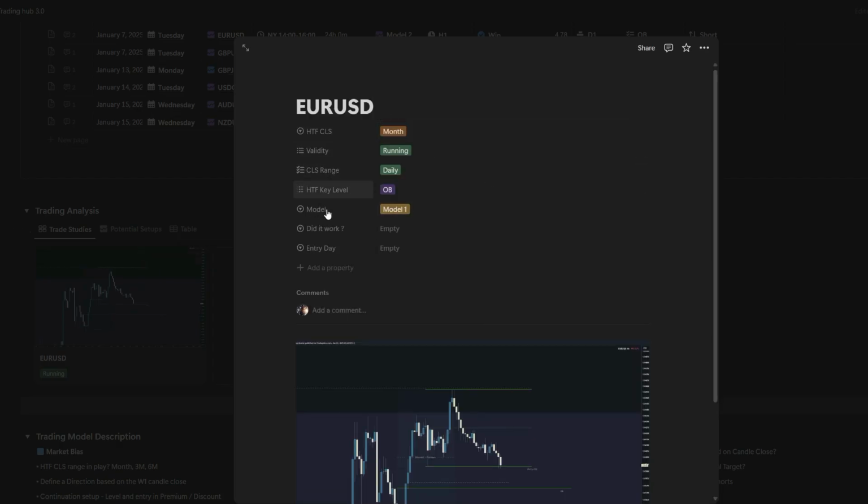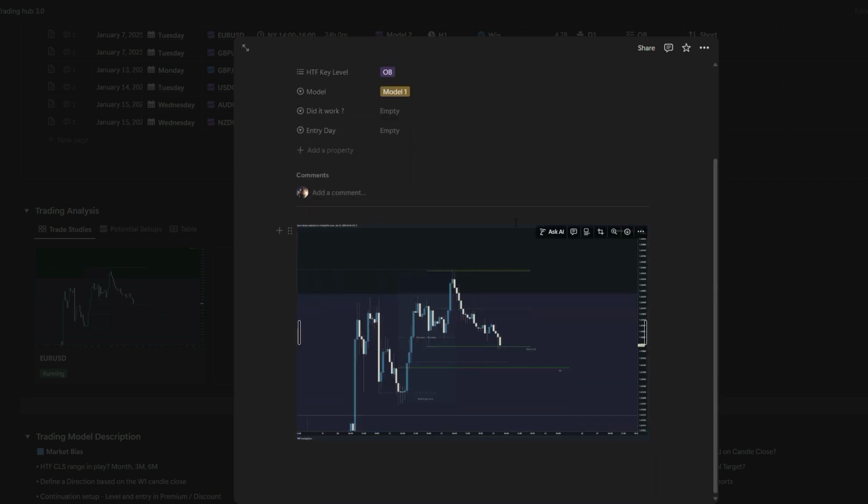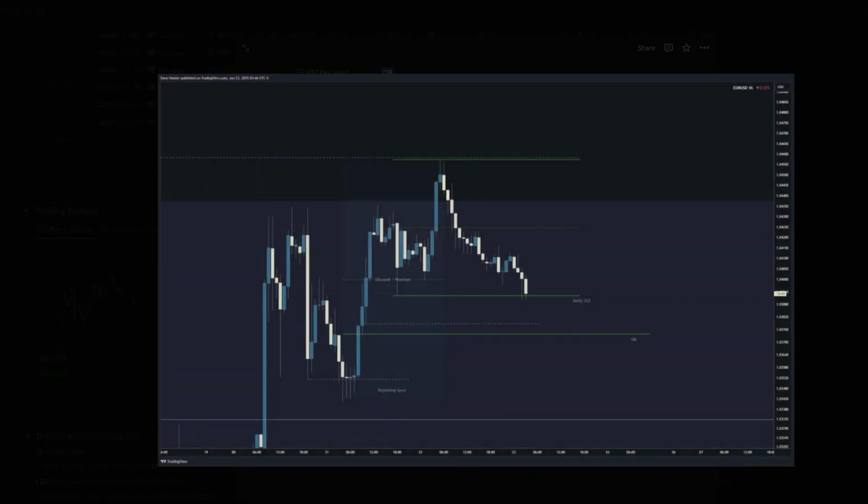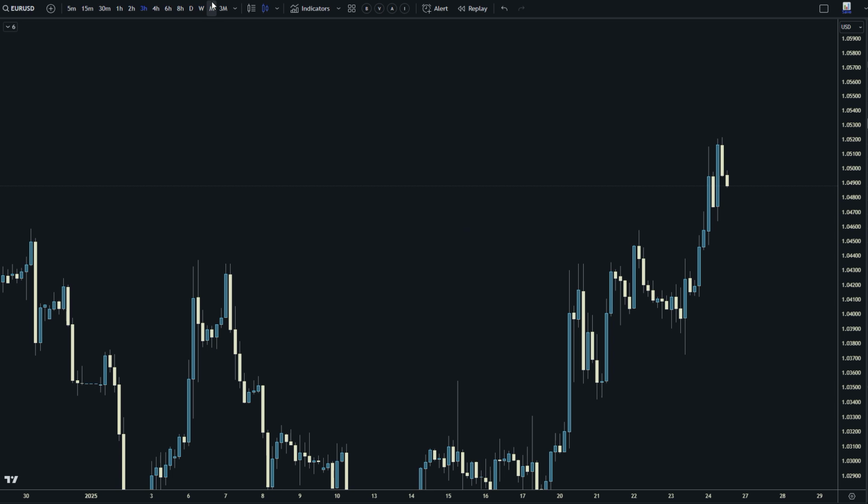I have adjusted my trading journal into my strategy. So everything I do is actually adjusted into it, right? And here is the pre-analysis, what I was looking for, right? It was the Wednesday CLS range, right? And here was my order block, here was my level, dealing ranges, etc., right? Anyway, I just want to force you to start to do journaling. If you don't do that, you should start, because that's where you will learn everything.